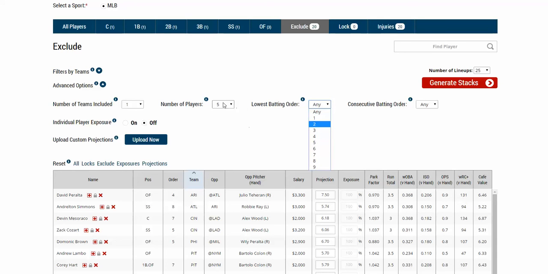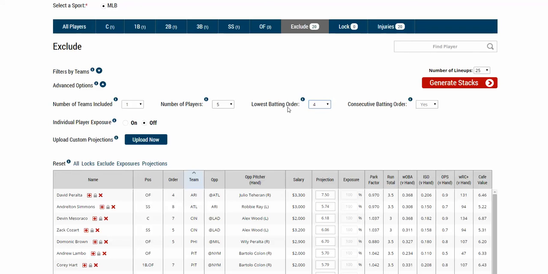So for example, if I select 5 players and then select a lowest batting order of 4, that's only 4 possible batting order positions, 1, 2, 3, and 4. So it forces the optimizer to wrap around to the 9th position. When you do this, it ensures that you're going to get the 9th position. You'll get 9th, 1, 2, 3, and 4, and various combinations of that. So I'll show you an example of that.